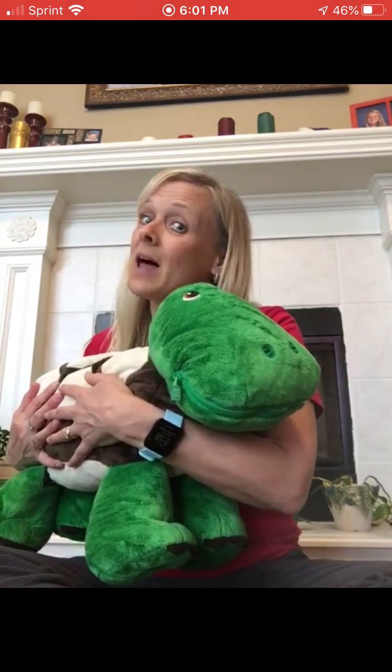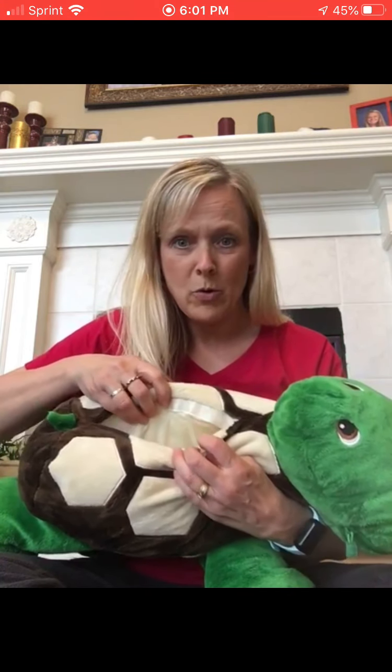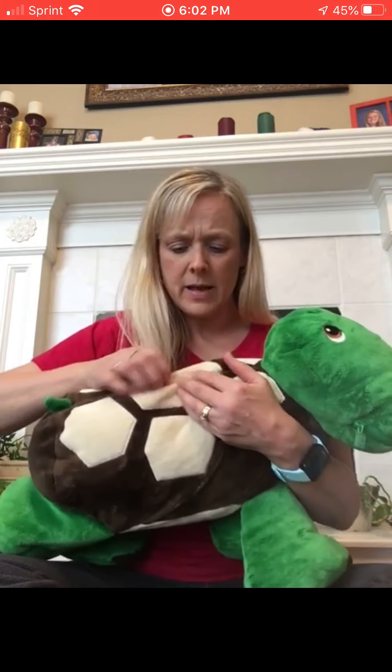Then I have another turtle. He's a big turtle — very special because he has some special secrets inside. Would you like to find out what's inside this big turtle? He has lots of secret pockets. Let's see what we find. I'm feeling across the top of his back. There seems to be a little pocket here. Let's open it up and see what's inside. There's a police car inside! This little police car — the little doors open and they close. It doesn't make any noise though. But there's a police car!